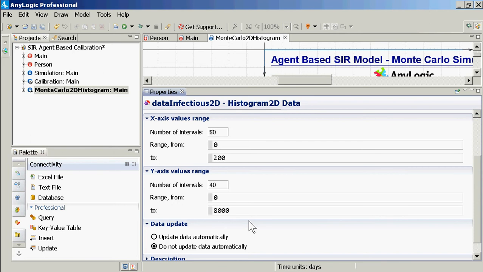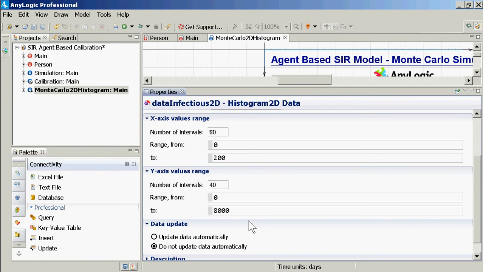So we count the number of times runs of the model have had a number of people infected between 7,000 and 7,200 during the time 20 to 22.5. That's a result of specifying these two things here.